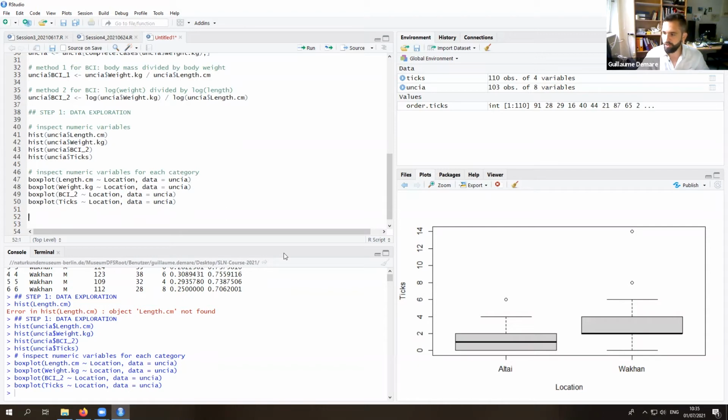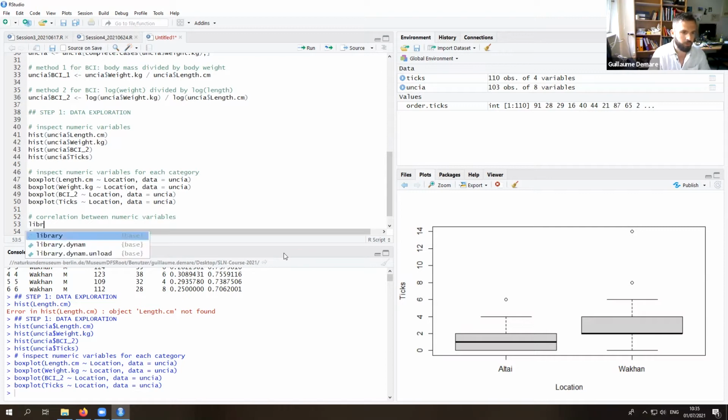Remember, another really interesting way to look at how variables are related to one another is to look at their correlation coefficients. We can calculate these, or we can plot the data. So we can plot different numeric variables against each other. So, let's look at the correlation between numeric variables.